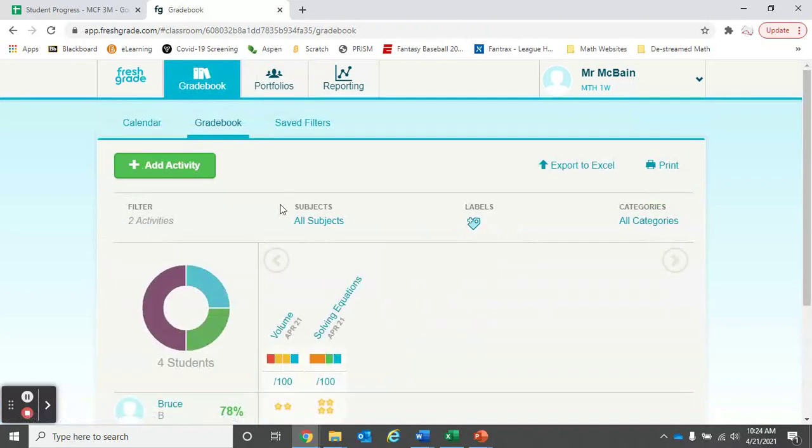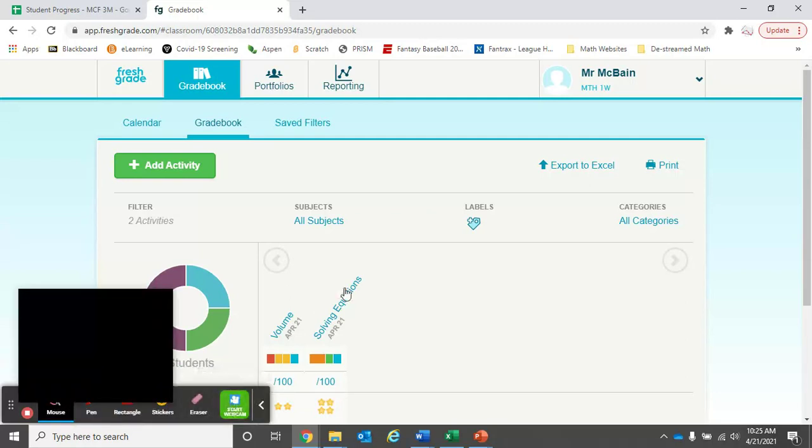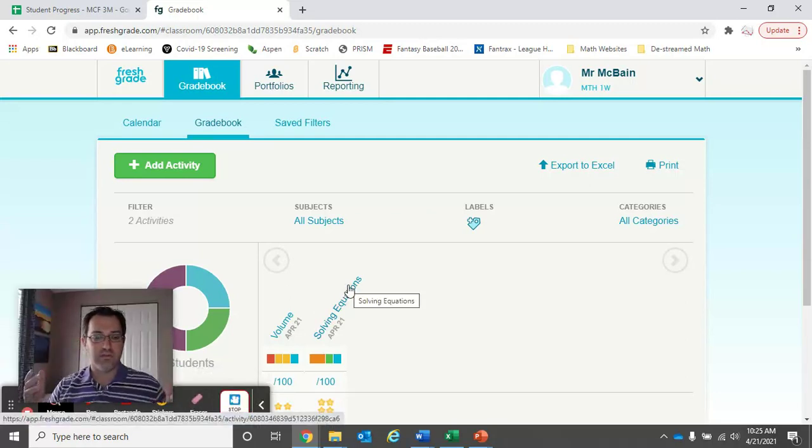So that was a bit of a whirlwind tour through FreshGrade. So again, the purpose here is just to see a few different options. You can use Aspen. Aspen works really well. If you're more of a spreadsheet person, spreadsheets can work really well. And FreshGrade is a great program too. It can work really nicely as well. So several different options for how you might choose to record your student progress using outcome-based assessment.